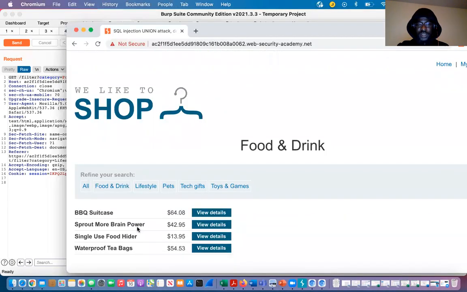And as you can see here, this is our output when we click on the filter here. So we definitely know that the output here has at least two columns, because this is the item column and there's the price column. So that table has for sure two columns.